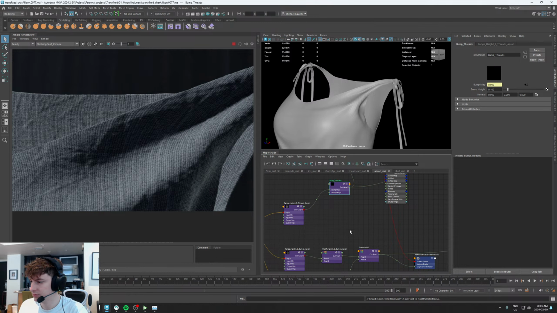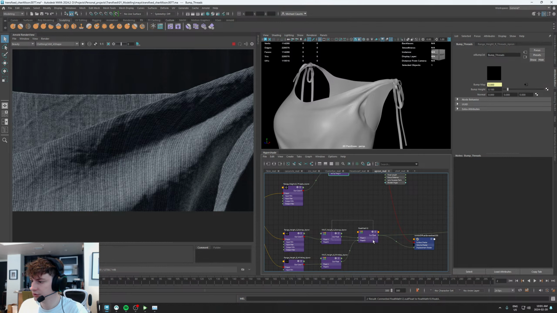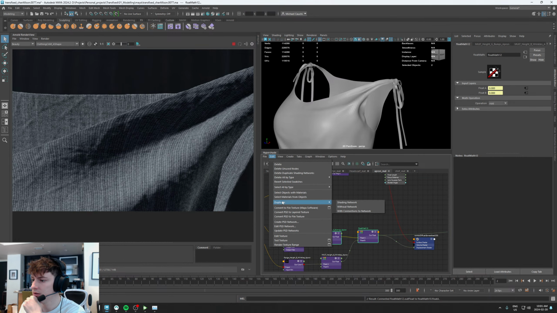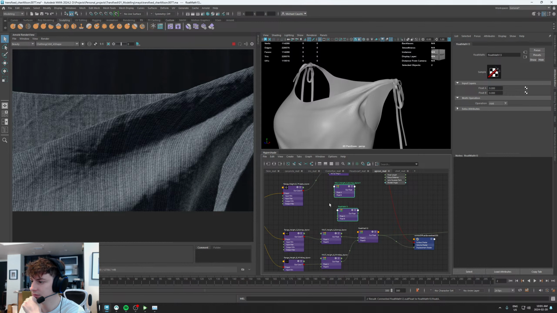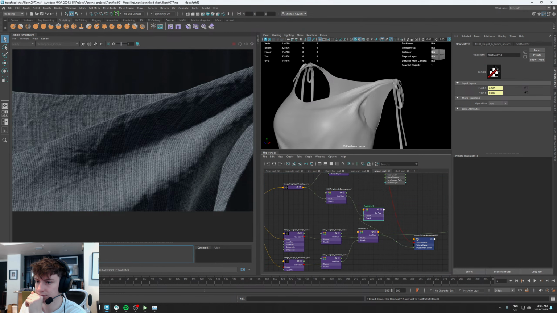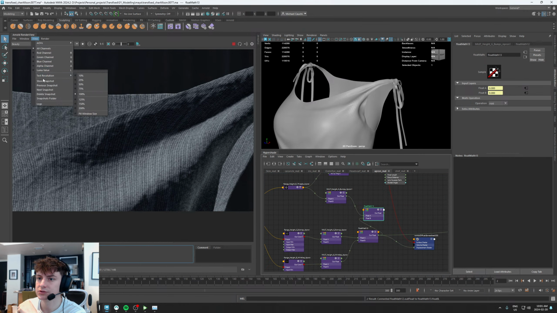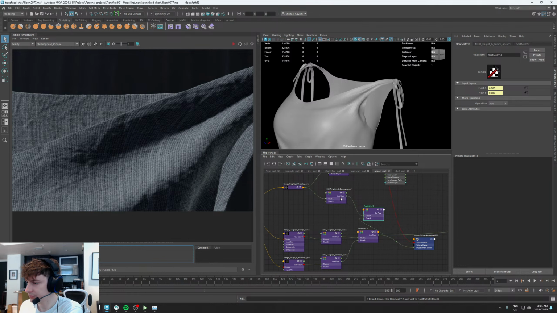Threads. Okay, I'm going to duplicate these two. Duplicate without network. Okay. View, Store Snapshot. So it's going to replace this with our threads. Okay.